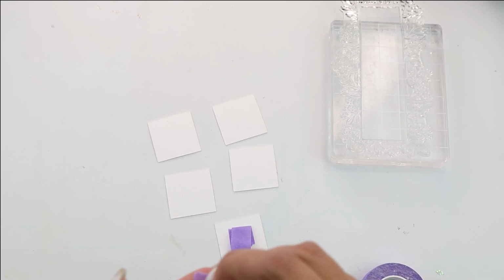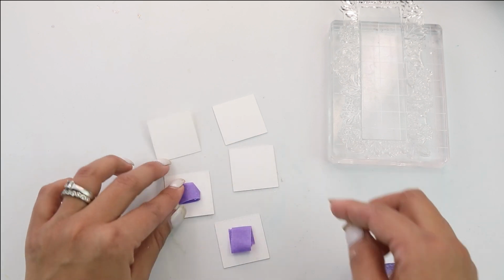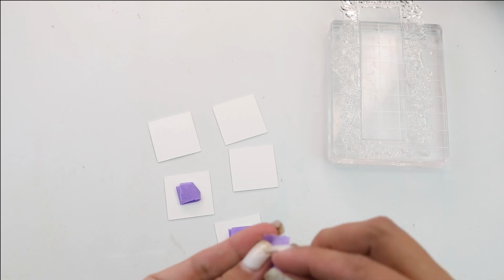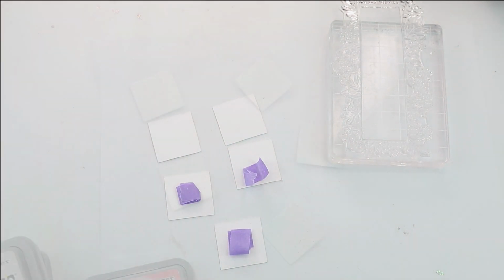So you're wondering, why are we doing this? Well, this is a great way to hold your pieces of cardstock, especially the little pieces such as these, without having to get them to move. And then we can stamp them and heat emboss them and then remove them when they're ready to go. And again, being able to reuse some of the cuts that you already used.